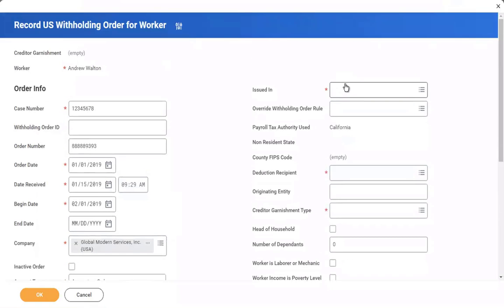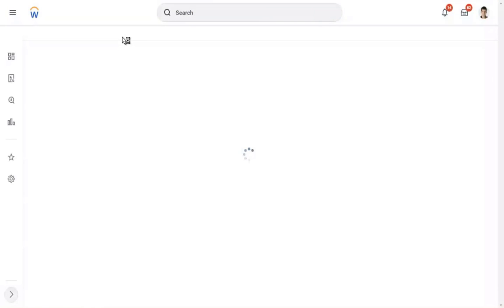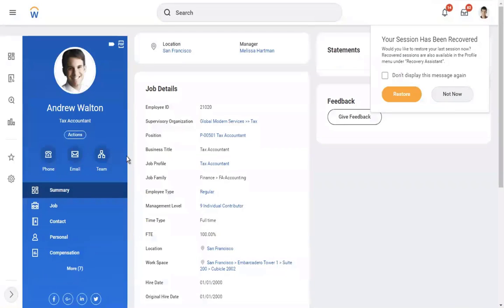Where has this been issued? This guy is part of which state? San Francisco.